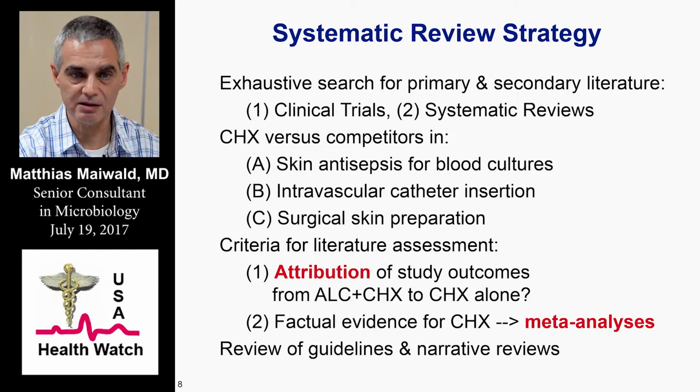Now, we employed a systematic review strategy. We did an exhaustive search for primary and secondary literature, clinical trials and systematic reviews, of chlorhexidine versus competitors in skin antisepsis for blood cultures, intravascular catheter insertion and surgical skin preparation. Our criteria for literature assessment were twofold. One is attribution of study outcomes, meaning from alcohol plus chlorhexidine to chlorhexidine alone. I will show you the principle in one of the next slides. The second criterion was the factual evidence for chlorhexidine, which we determined in meta-analyses. Then we had a look at guidelines and narrative reviews to see if any of these misinterpretations or attribution problems spilled over into guidelines.